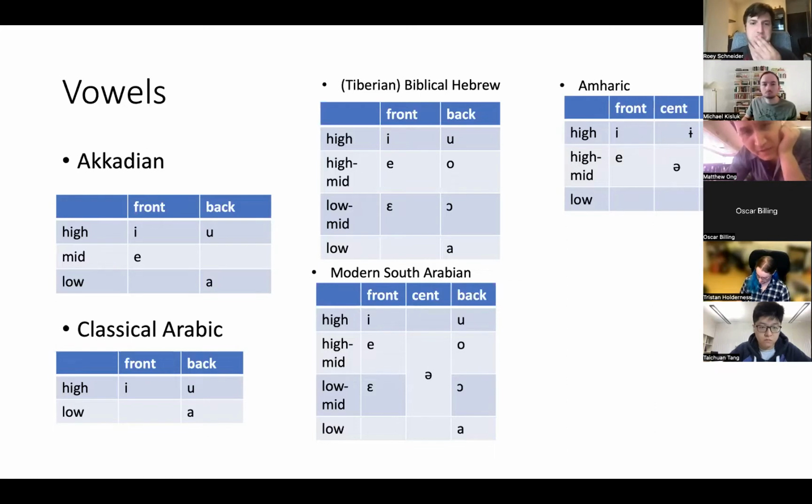So I guess this is leaving out the vowel length contrast. Like in Biblical Hebrew, at least there's a diacritic notation, right? You have patach and the short and long ah, right? That's not reflected in these tables. Sorry, I thought that in Biblical Hebrew and in Akkadian, there's a phonological distinction between short and long vowels. In Akkadian and in classical Arabic, yeah. In Biblical Hebrew, I don't think so. Really? Okay, at least that's what I think.